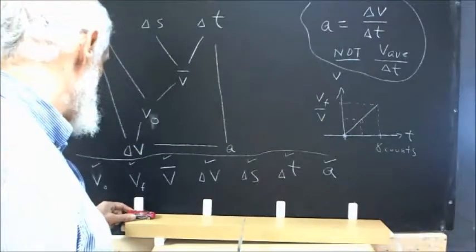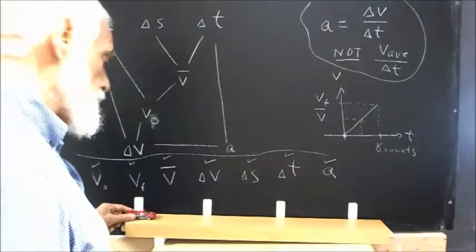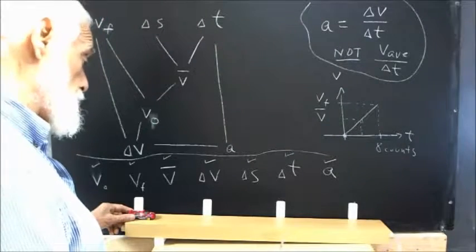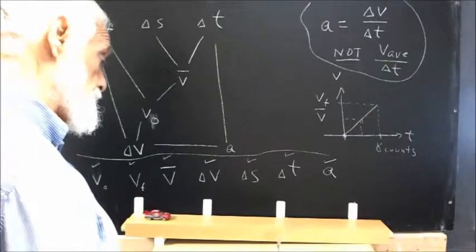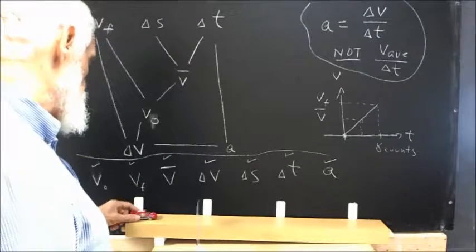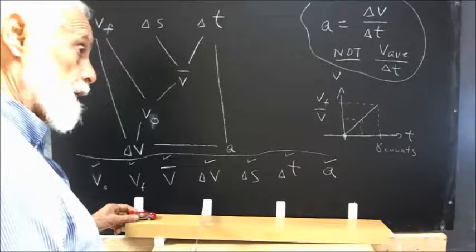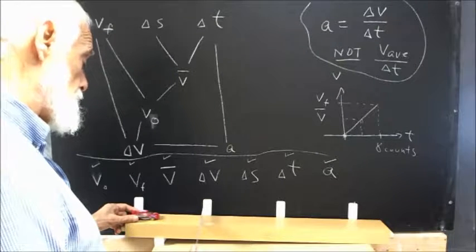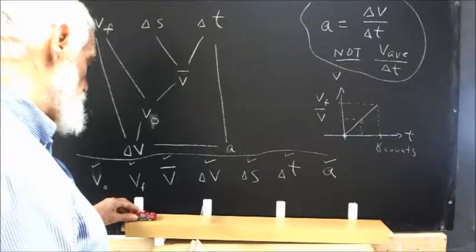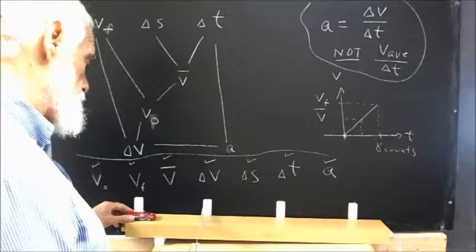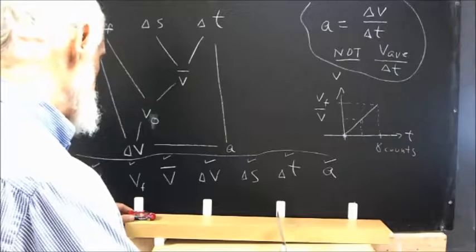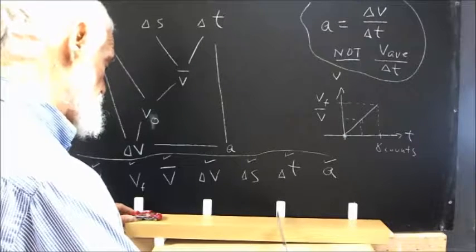Okay, again. And this time we'll go just to the second domino. Ready? 1, 2, 3. And now we'll just go to the first domino. Ready? 1, 2, 3. Now we'll do a couple more on the first domino. Now let's go to the second domino. Ready? 1, 2, 3.